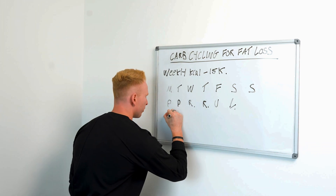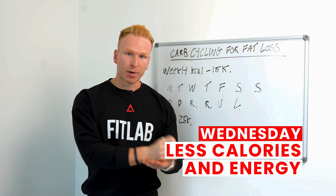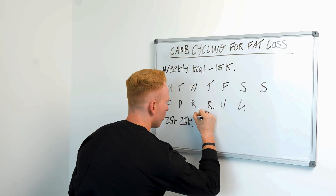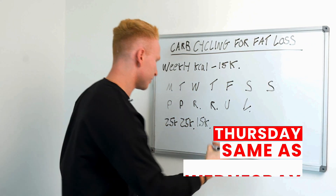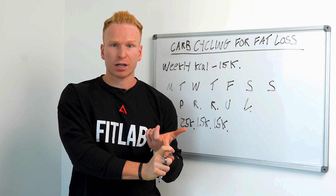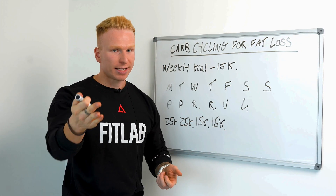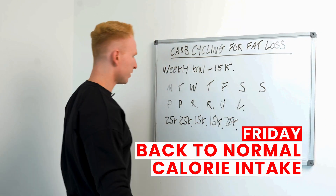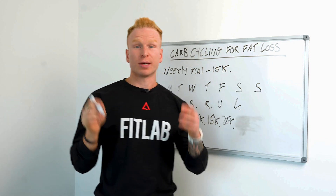On the push and pull days we go with 2,500 calories — our normal training days. Wednesday we're not training, so the demand for energy is way less. On Wednesday we drop to 1,500 calories, going lower carb because the output isn't there. We do exactly the same on Thursday — 1,500 calories. So we've got two moderate-higher carb training days and two low-carb rest days for a much better response.